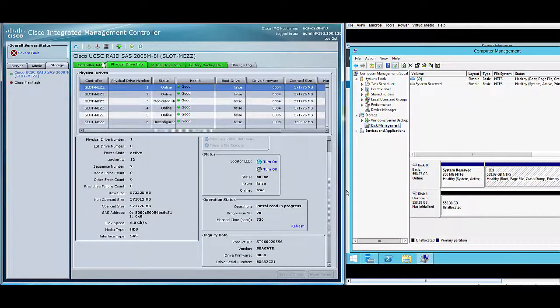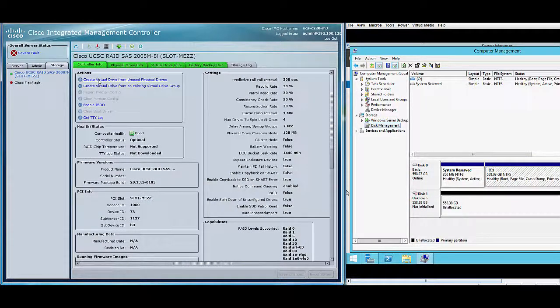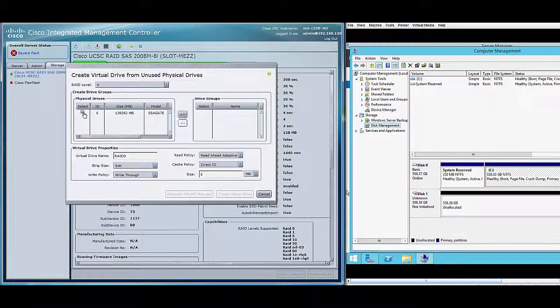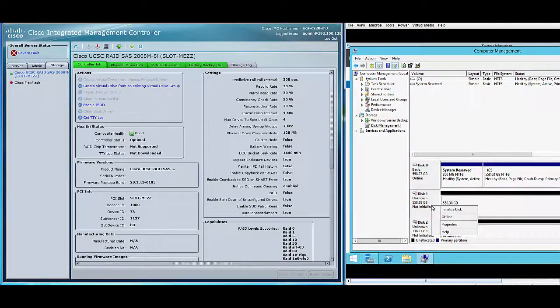We did not have to reboot the server to make this happen. We also have a drive that's a dedicated drive as a hot spare. Before we do that, we'll go in and create another drive group, yet a third drive group, a RAID 0 drive group here, and add this one to the system as well. And again, instantaneously in the operating system, we see the drive group created, and then we'll see it within the CIMC as well.